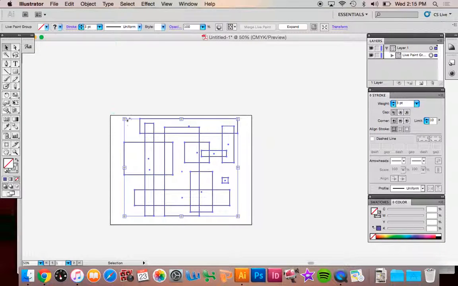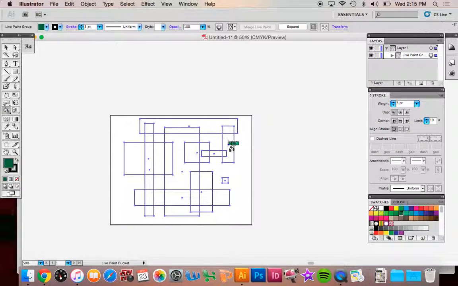And now these are paintable sections. I can grab my Paint Bucket tool, get out some swatches here, and I can just quickly dump paint in different sections. Like so. Cool?